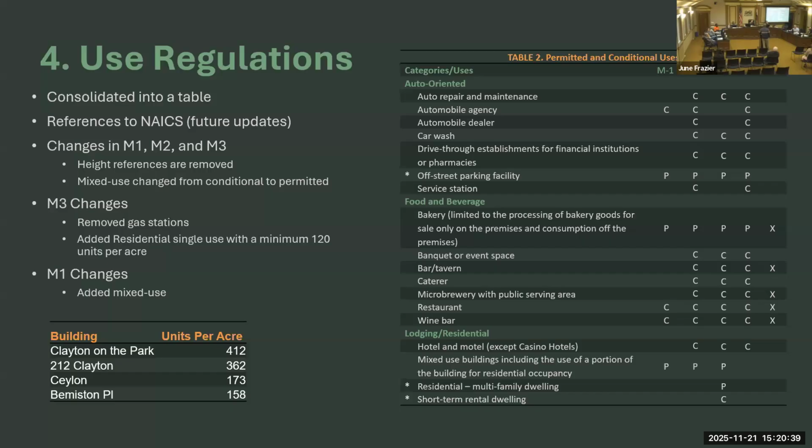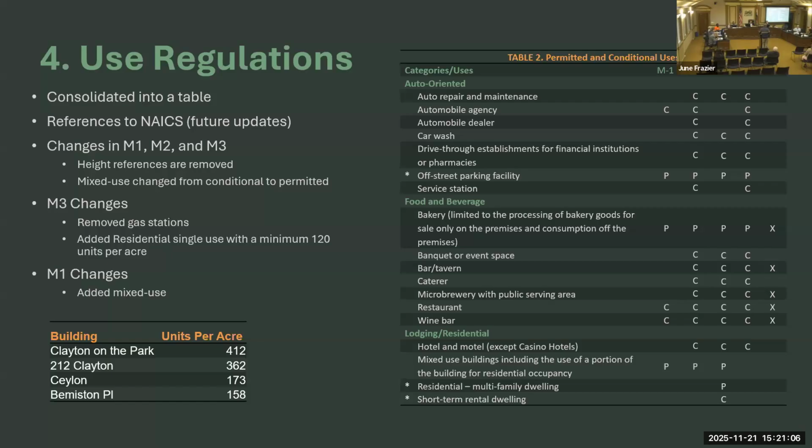Yeah, so there are going to be parts of downtown where we would support a residential only structure, but we want to make sure that somebody's not saying they want to do this on a lot and they put like a single family house or a duplex, because this is a high density area and we want to support a high density of residential units to support all of the other uses around. So we are proposing a minimum of 120 units per acre. You can do 120 or higher.